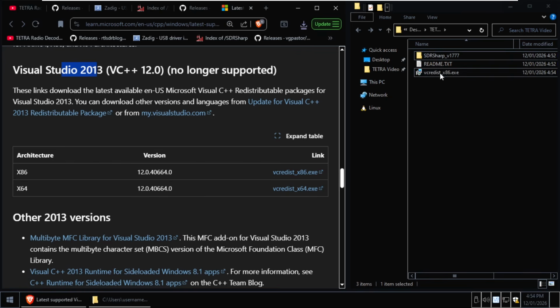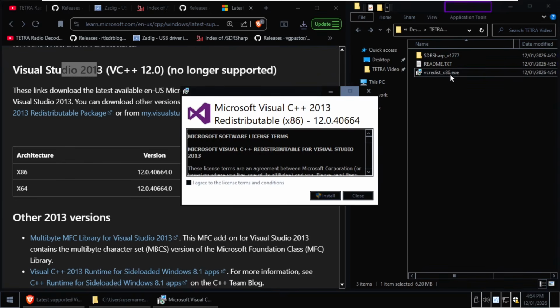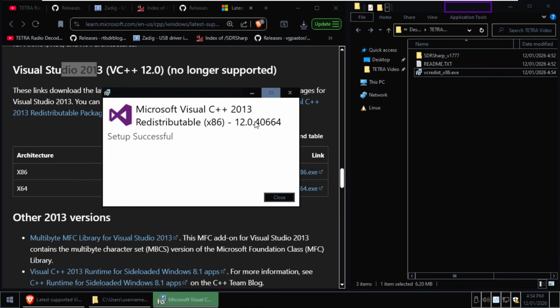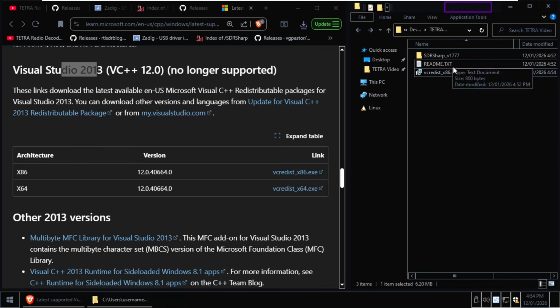Now there might be an error while this is installing, but it still works. I don't know what the error is. It did it just before when I did a dry run on this. There was some kind of error that came up. Oh no, cool, we got this set up successful. That's awesome. So I'll just close that.